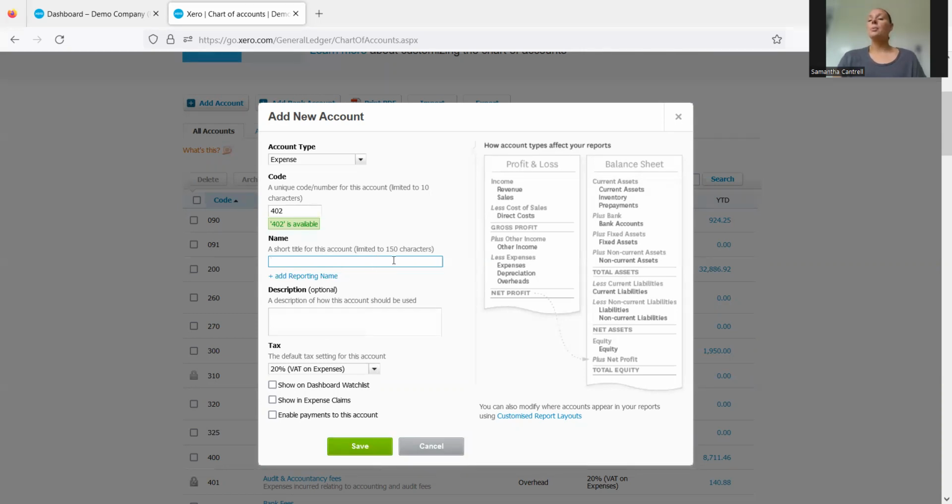And in there, I'm going to put teachers. So that would be me paying my teachers, basically. Sometimes from an accountancy point of view, we call that subcontractors, but like I said, I like it to be tailored to a dance school so that you understand it. So I'm going to add that in. More than likely no VAT, just to keep it simple, and I'm going to press save.